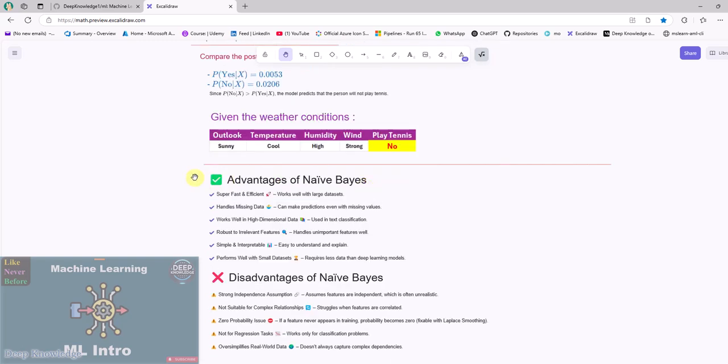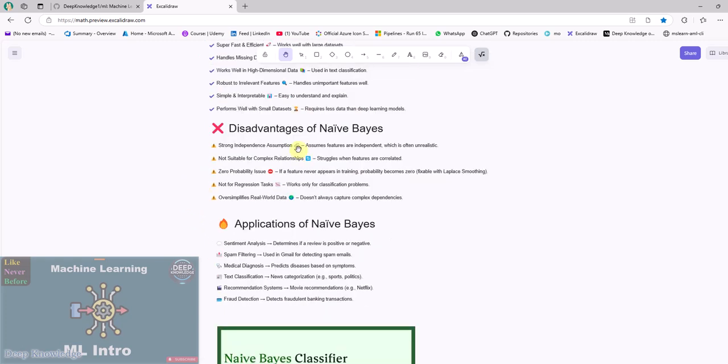And let's see what is the advantage of naive Bayes. It's just super fast, efficient, and works also for big data, for large data sets. It's not like KNN, where you need to compare all the instances and all the features of the training set and calculate the distance through the whole data set.